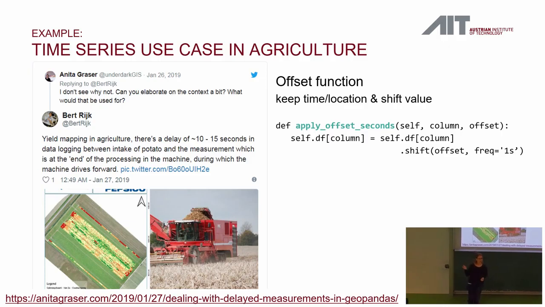But the counting happens a couple of seconds after the machine has passed the location from where it extracts the potatoes, because there's this conveyor belt, and somewhere at the end of the conveyor belt, the counting happens. So if you just match the timestamps of the countings and the timestamps of the location, you get it shifted. So there is in Pandas already this shift function that you can apply with an offset in any kinds of units, 1 second, 50 seconds. And it's really just this one line of code which lets you rearrange the whole data so the counts align with the actual position of when the potatoes were extracted from the soil.